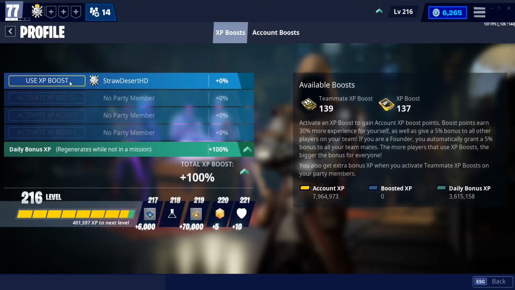You can see here that I could use an XP boost, which will give me more account XP and level up faster in Save the World. It will also give me a little bit of a Hero XP and Survivor XP boost.